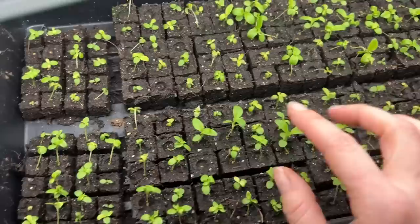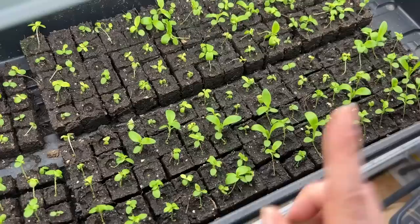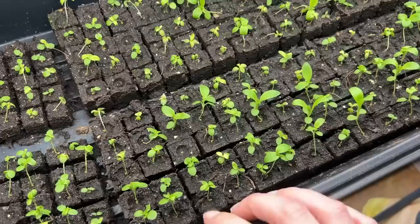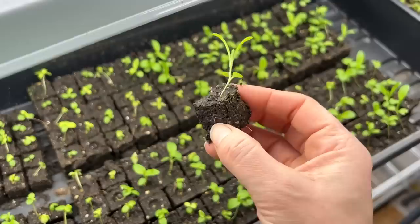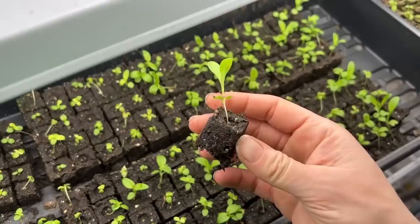I've only used the Swift Blocker twice. One here and then a tray of feverfew that I already have in the garage. The Swift Blocker is just a new product. It's a little bit bigger. It's larger than your average soil block, and you can make more of them at once. I'm still learning how to use it. There's a bit of a learning curve. So the soil blocks is what I'm using the majority of.